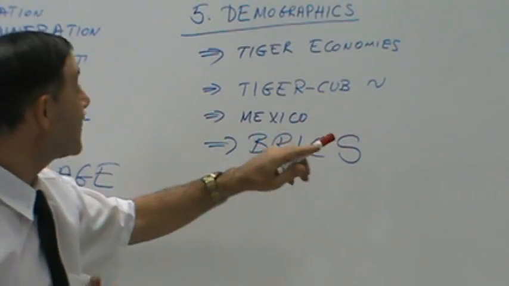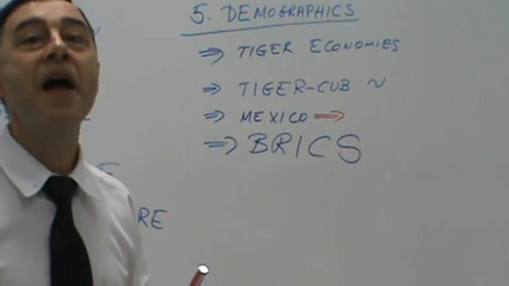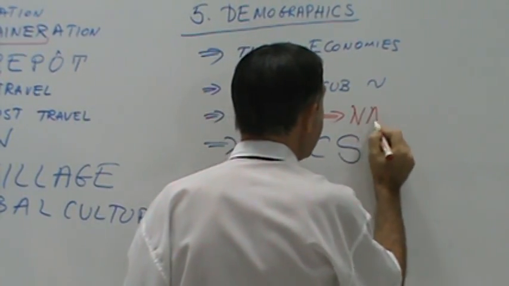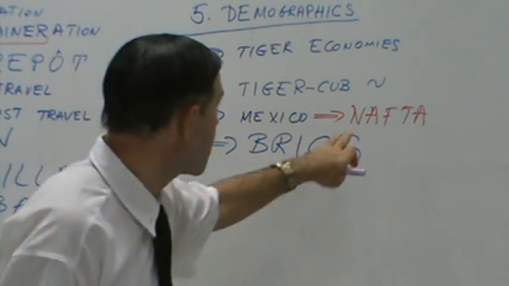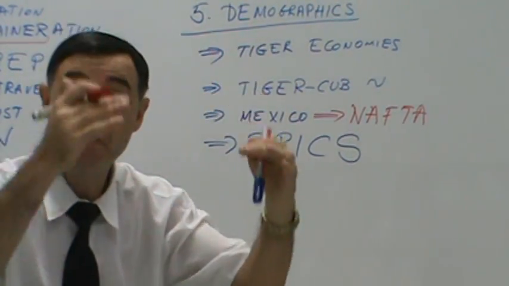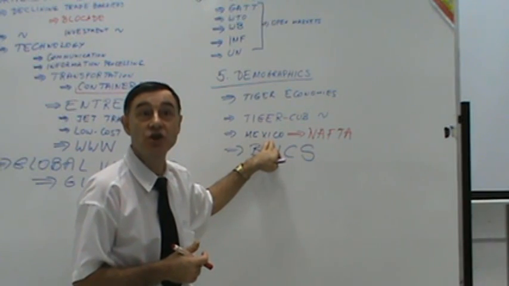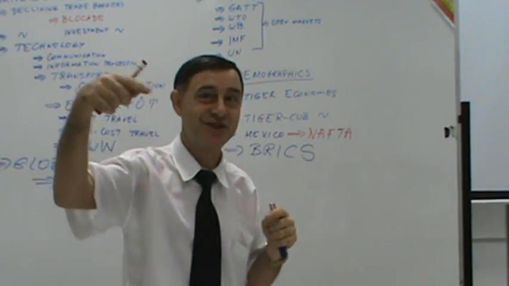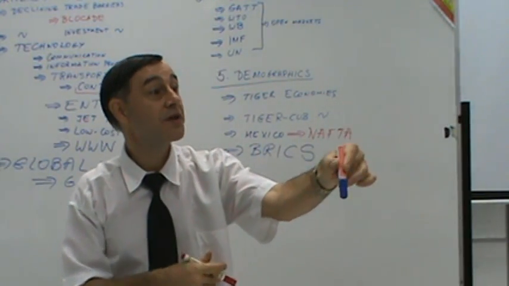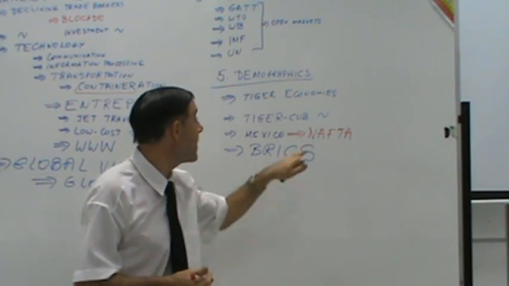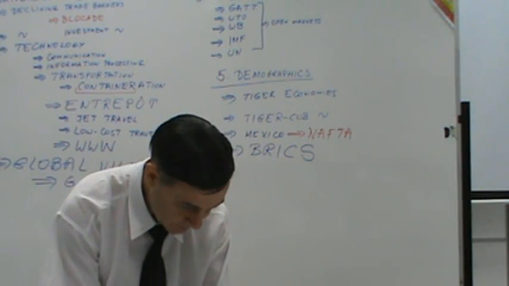Yes, indeed, South Africa, but let's add Mexico. Mexico has been part of the North American Free Trade Association, known as NAFTA, and as soon as borders between the US, Canada, and Mexico fell, the result has been a massive increase in investments in Mexico, and Mexico has become a major exporter, including, as I mentioned last time, German investments in Mexico for the purpose of exporting to the US and Canadian market. I gave you the example of the BMW X5. Okay, we got that one done.